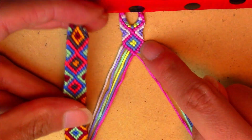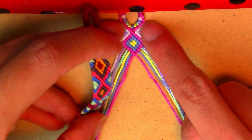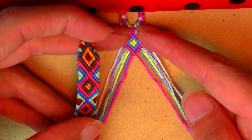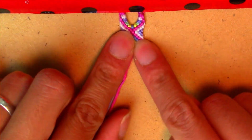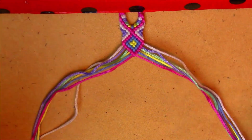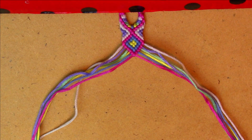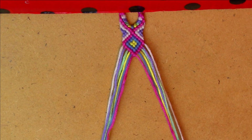So after a diamond, you make a chevron, and while making the chevron, that creates the next diamond, like the different color, okay? So that is it. See, it's such a simple bracelet, not too complicated, really easy to memorize.